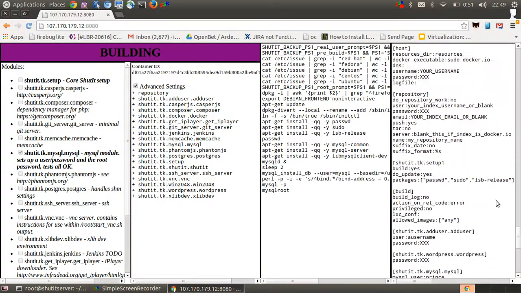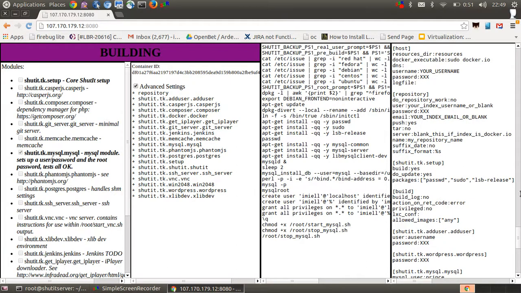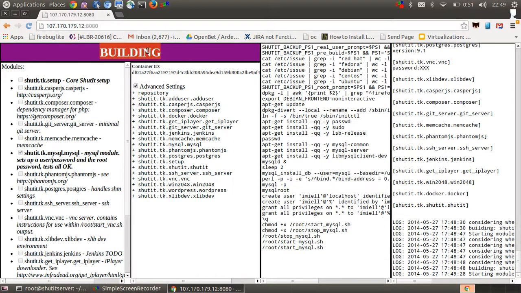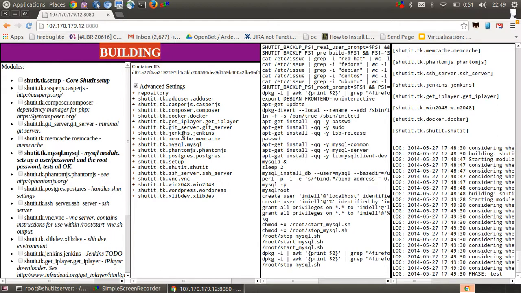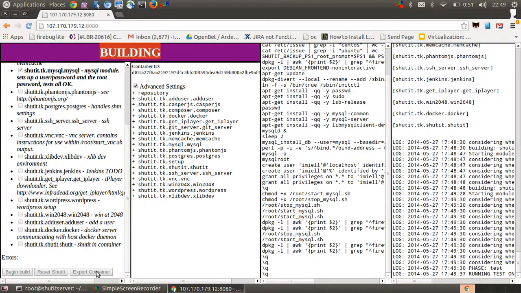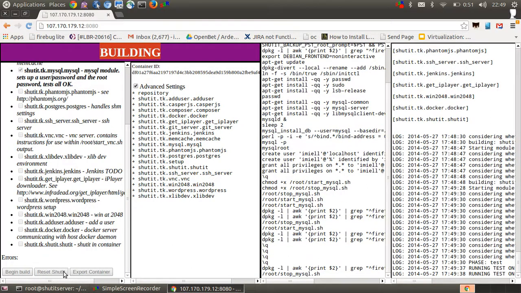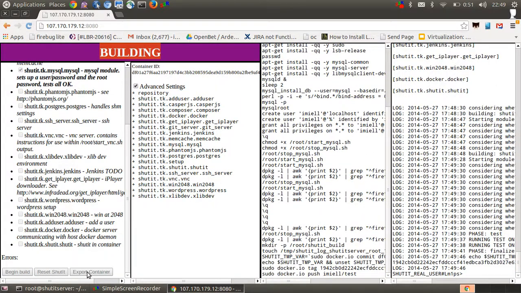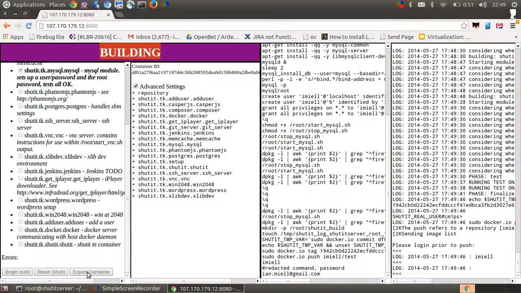This can be useful. This is the config that it starts with, so you can see the initial state of the server. At the top left we have a status window which tells us the current state of the system, and at the bottom here we have some buttons: begin build, reset ShutIt, and export container. Export container will download your container as a gzipped tar file, so you can import it on the command line if you like. Any errors are shown here, and this build status section goes red if that occurs.